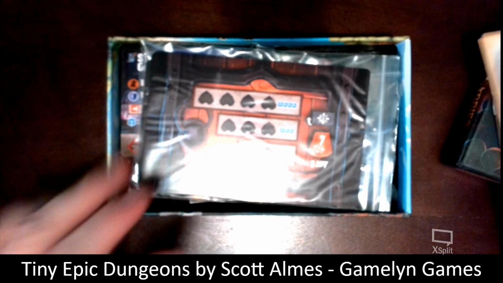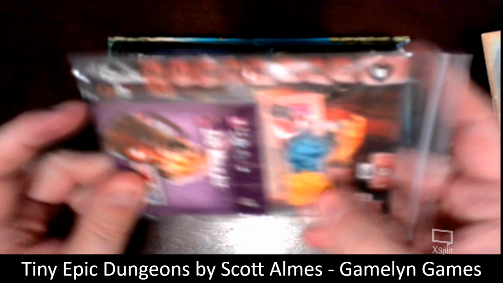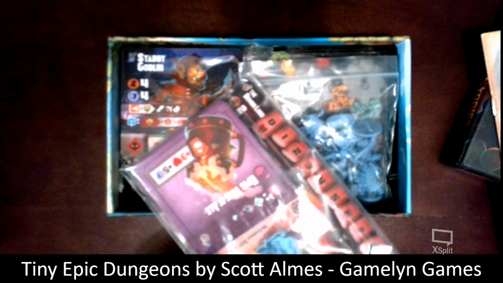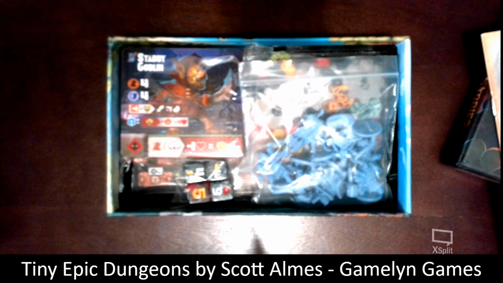So now, here is the boards. There's these two little tokens. They feel like wood actually, but we will take a look. These are the mats, probably the hero mats. Oh, excuse me. I should have done a little bit more prep work in opening these things up. It's not that easy. There we go.